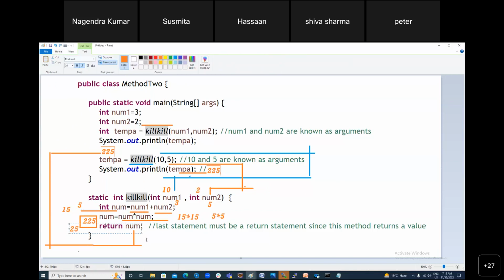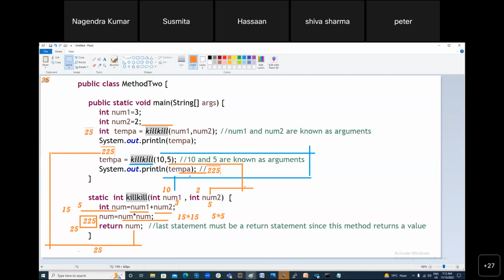In the second execution. And again 25 you are returning back, it will go to tempa. And tempa you are printing it.